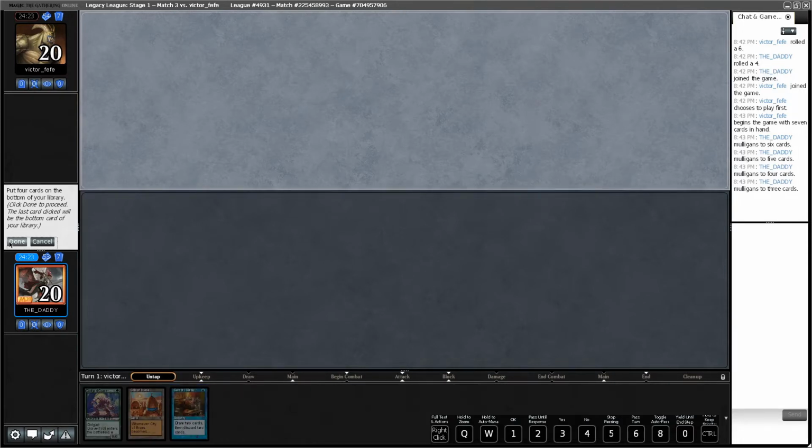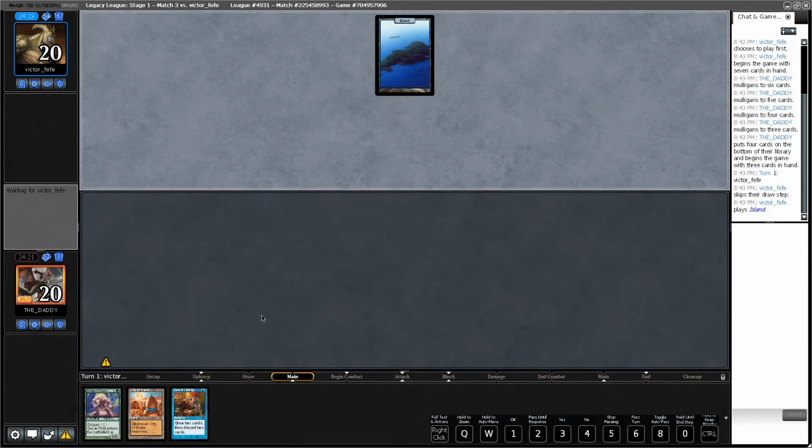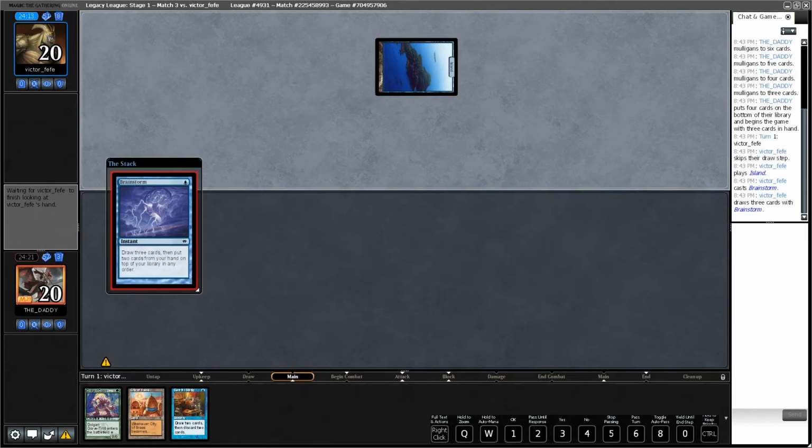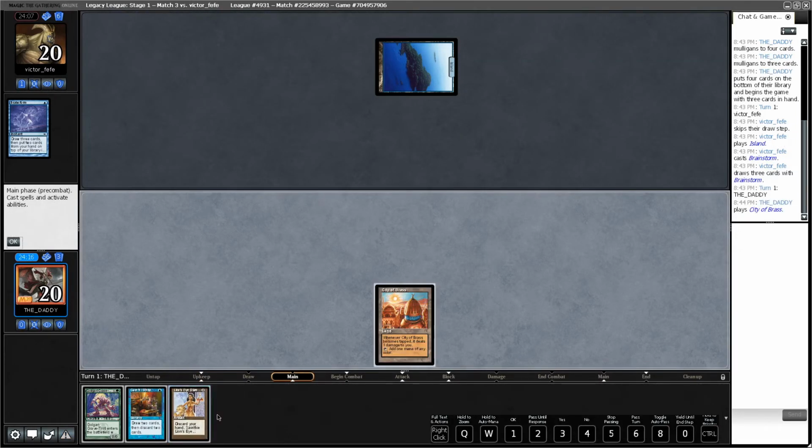I think we'd rather have the Careful Study than the Grave Troll, than the Putrid Imp even. Should have kept the 7. Perfect. Better lucky than good, eh?